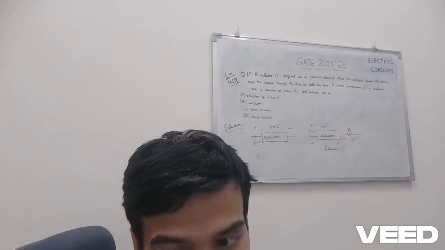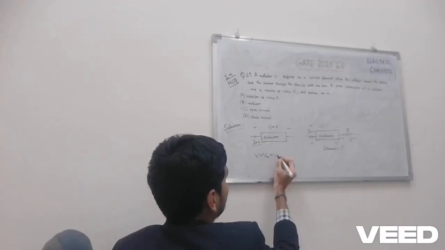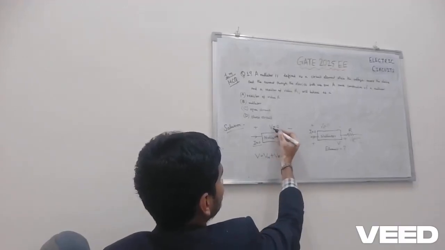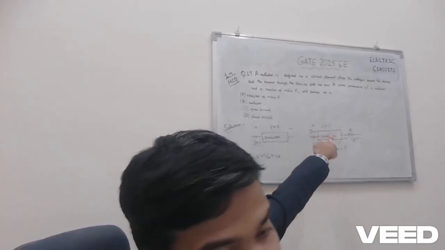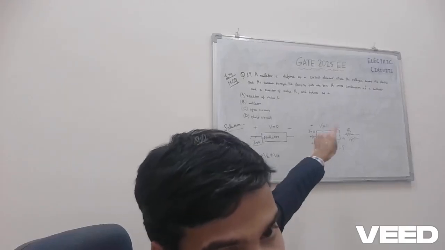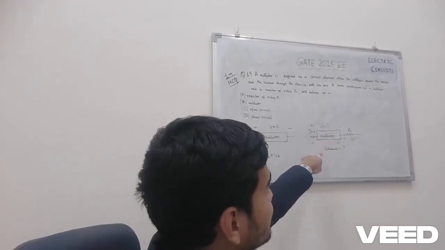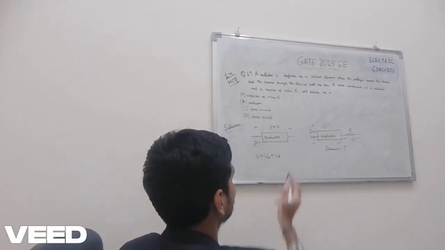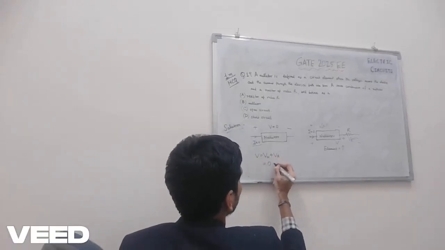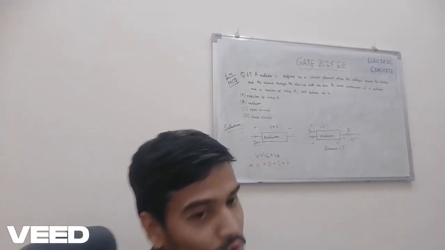So the net voltage across the given element will be the sum of the voltage across the nullator and the voltage across the resistor. As per the definition given, the voltage across the nullator is always 0 and the voltage across the resistor is also 0 because there is no current flow through it. So there is no voltage drop across the resistor. So the net voltage drop across the element is Vn plus Vr equal to 0 plus 0, again 0. So the voltage across the entire element is 0.